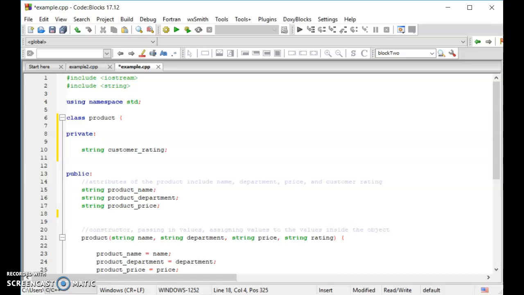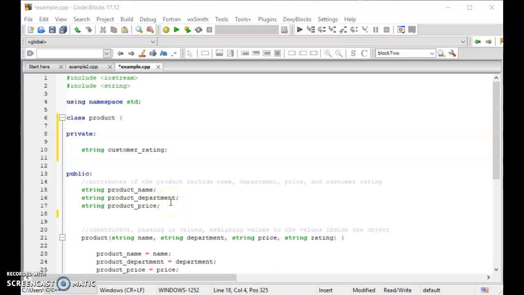Now, public and private are called access modifiers or access specifiers. Access modifiers are keywords used for accessing classes, methods, and other members. There's also an access modifier called protected, but we're not going to be getting into that one here. Public members can be accessed by any other code in the same class or other classes that reference it. But private members can be accessed only by code in the same class.